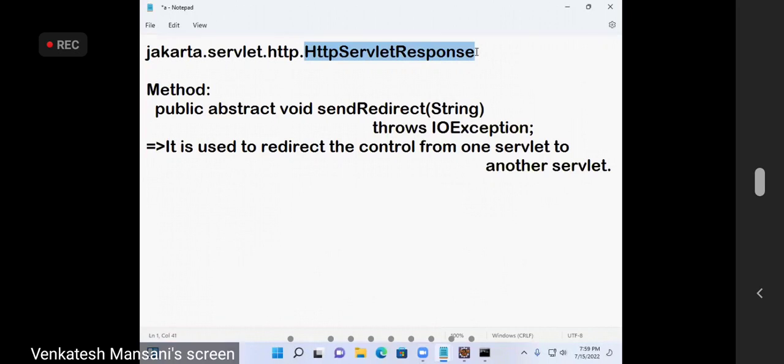How to select? I'll explain. First write it. doGet method. It handles get type requests only. doPost method.